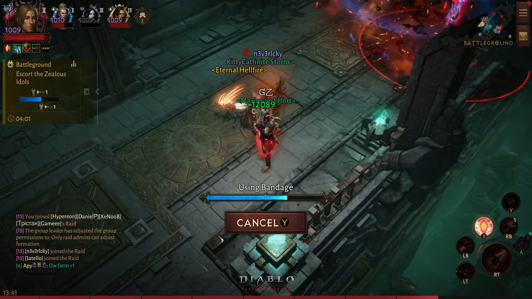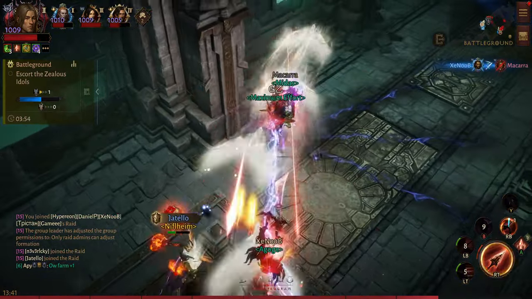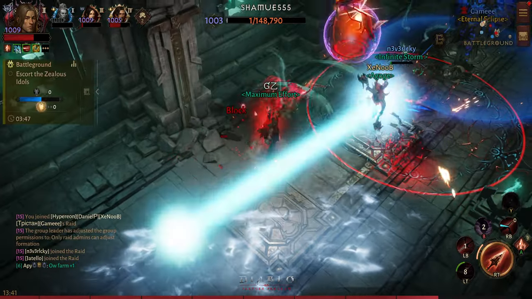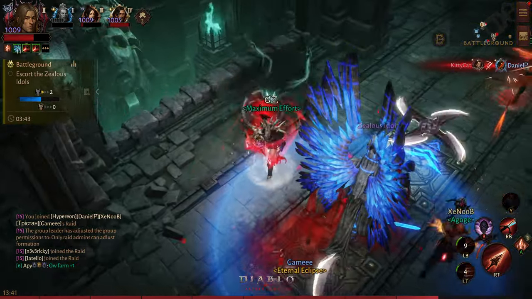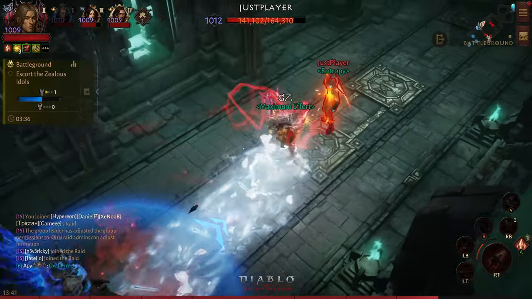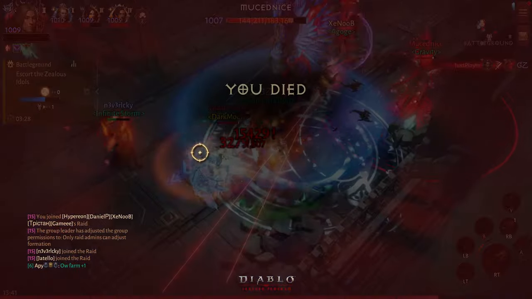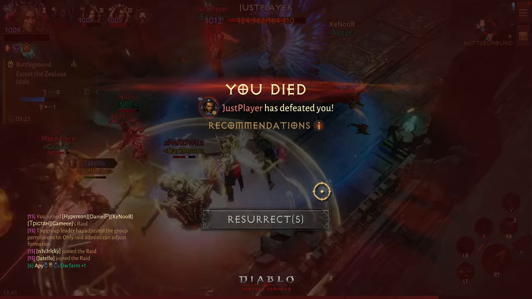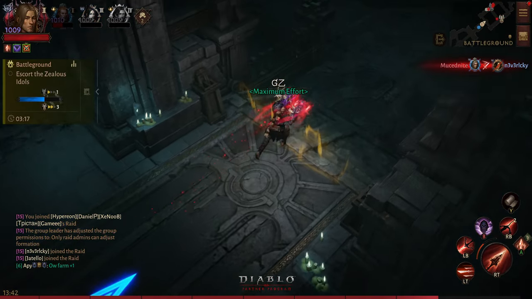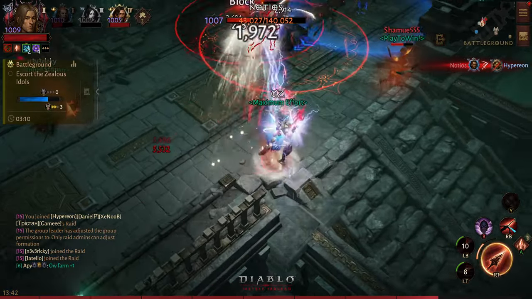What knives are those? I escaped myself with the smoke screen effect. Oh, I died still while I was under the effect of smoke screen. I was trying to time my smoke screen at the right time, but it seems like it didn't work. Maybe because of the area damage effect.